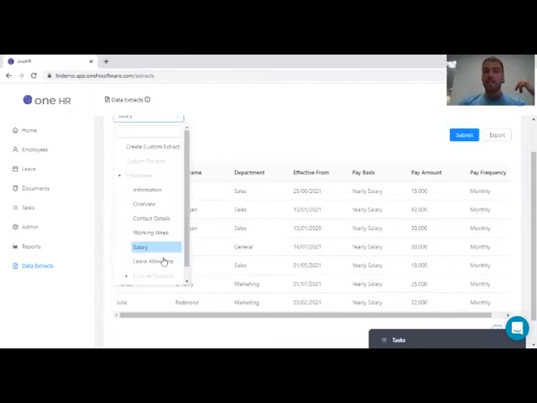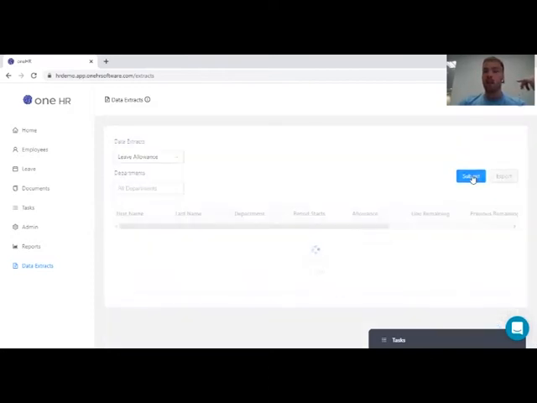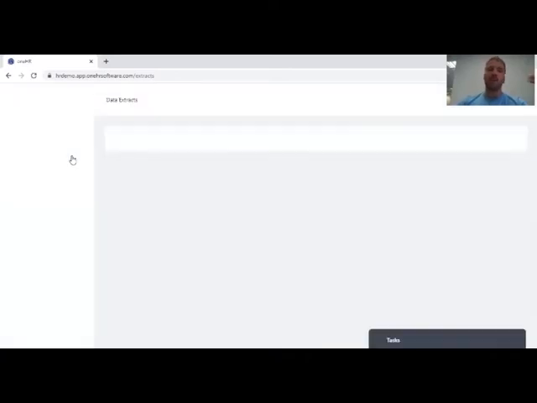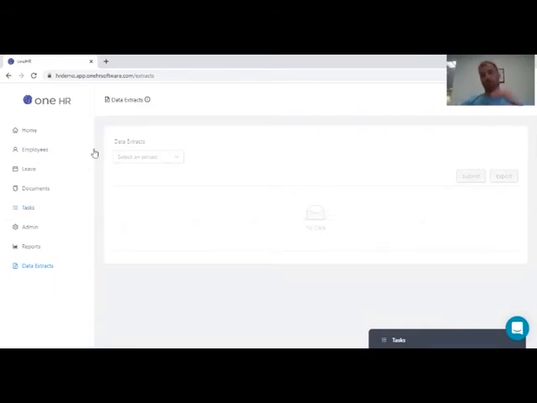And then lastly, we also have the ability to look at their leave allowance. So this would be the likes of their department, when their leave period starts, what their allowances are, then also any lieu remaining and any previous remaining leave from the year prior. Oh, sorry, I think my computer may just be running a bit slow. I'll just refresh my browser. But essentially, within those pre-built data extracts, you're able to quickly pull off the information that's stored against your employee profiles on each of those individual pages.